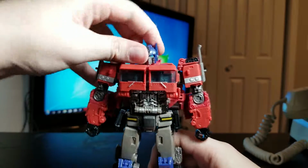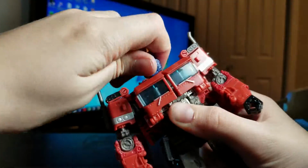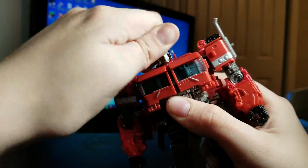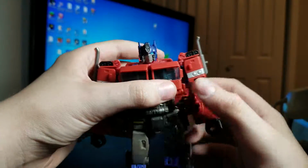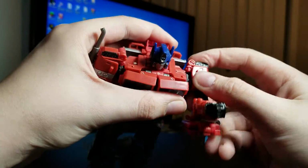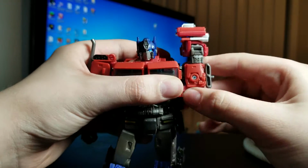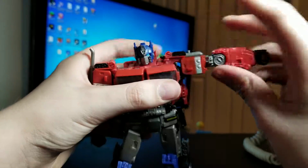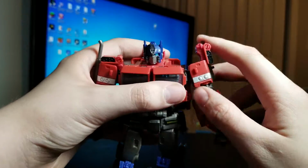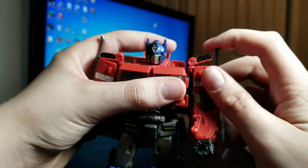And for articulation, head is on a ball joint. So, full 360. Wiggle waggle. Up that far. You can do a lot of downwards movement. Arm is fully articulate. Just move that out of the way if you need a little help. Forward, I mean, outward that far. This moves if you need it to move.